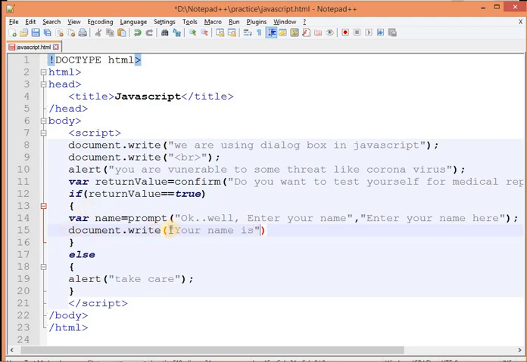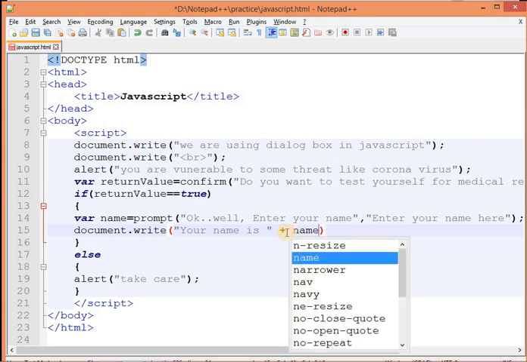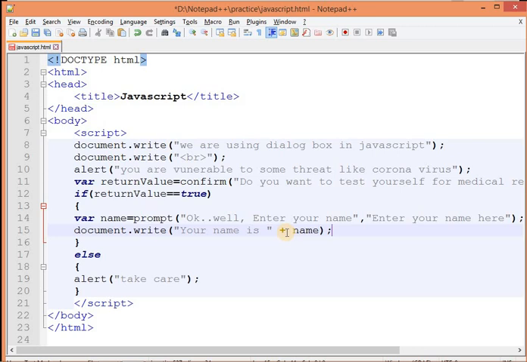Now this is our string. Now I want to append it with the variable name, that is name. For example, your name is Parul. That means I want to print the variable name's data. So how can I do that? It is not like that, name. Over here it is our variable name, but a variable name can't be in double quotes. That's why I can't write it like that. So what I should do, I can use plus as the concatenating operator.